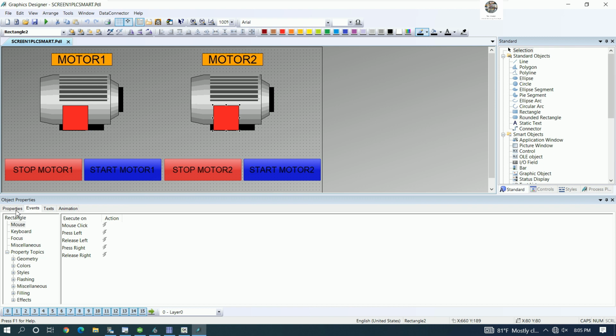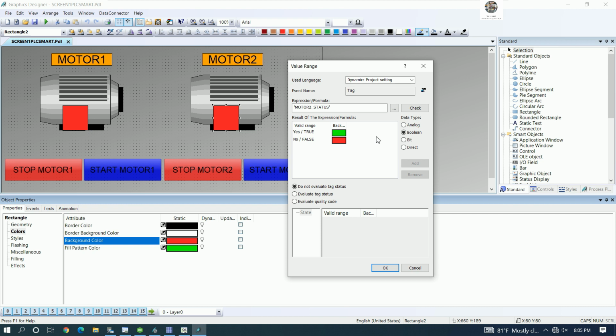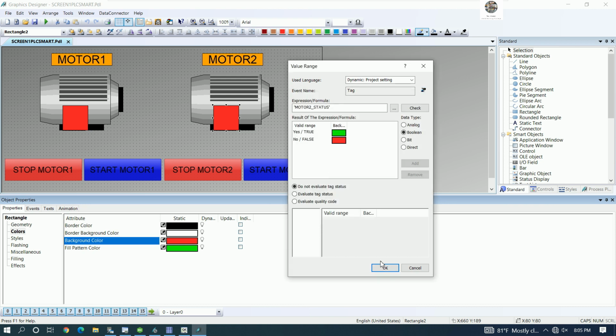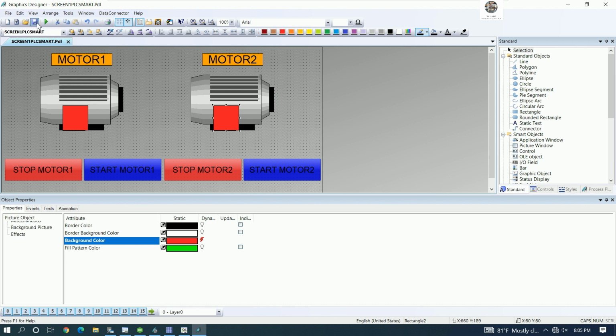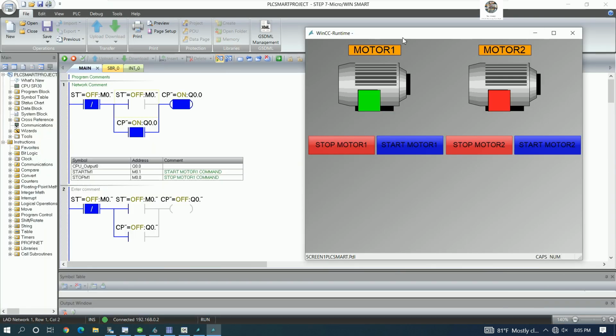Yes, make sure we change to upon chain. Okay, good. Save again and then test again. And I will show the status of the PLC when we push start and stop.